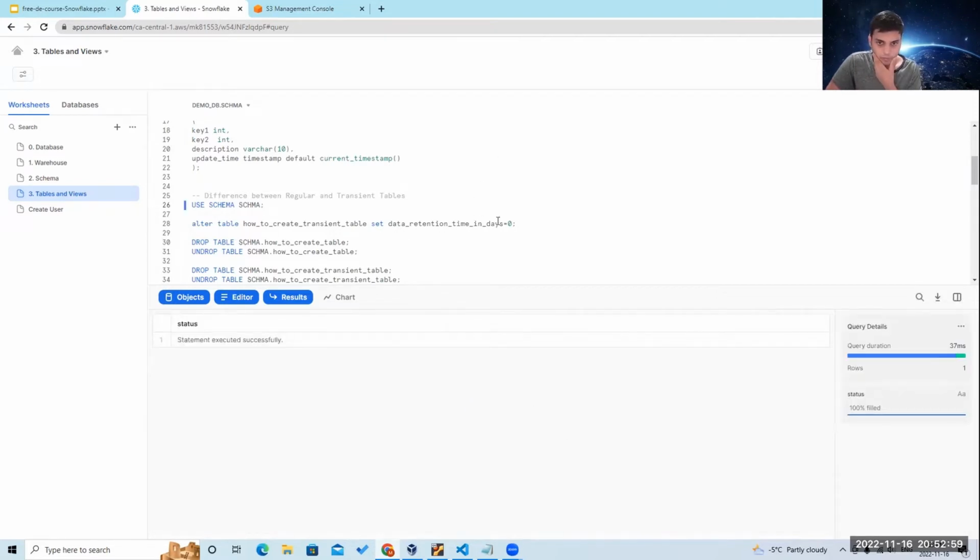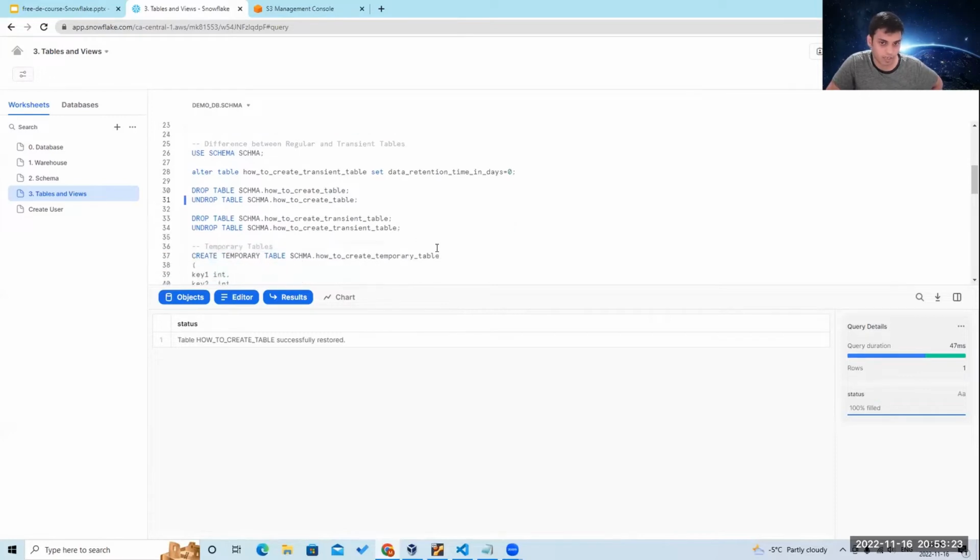So if I put my transient table time retention equals to 0, now if I drop my table, this is a regular table, it's successfully dropped. After a few minutes, I realize I don't want to drop it. I want to give it a command called undrop table. So I give it undrop and Snowflake is like, oh, perfect, I successfully restored it.